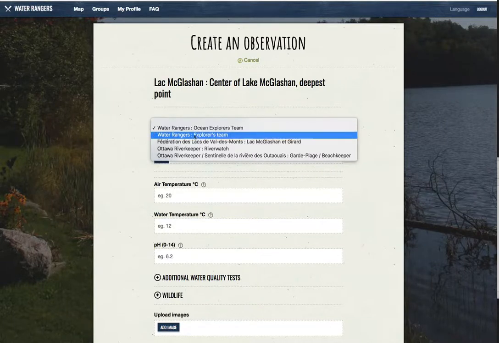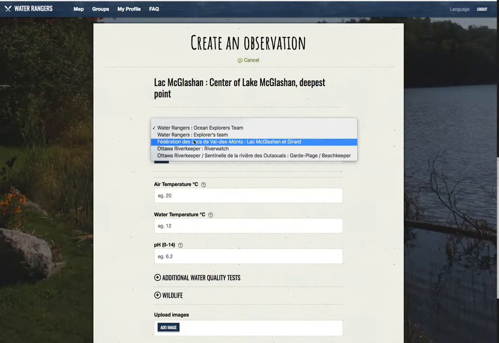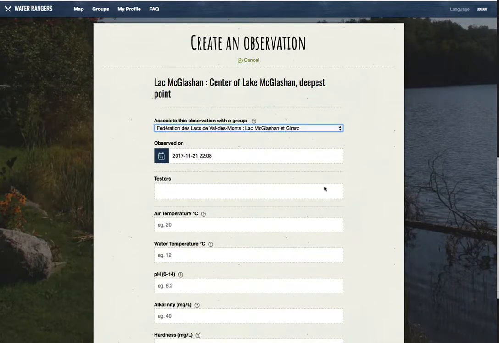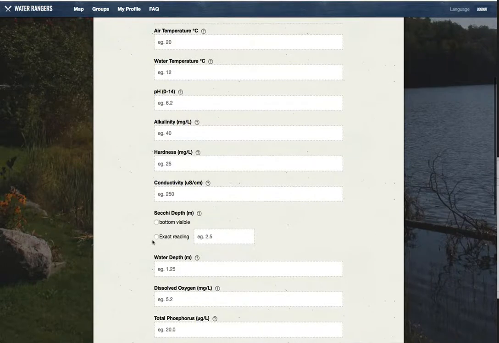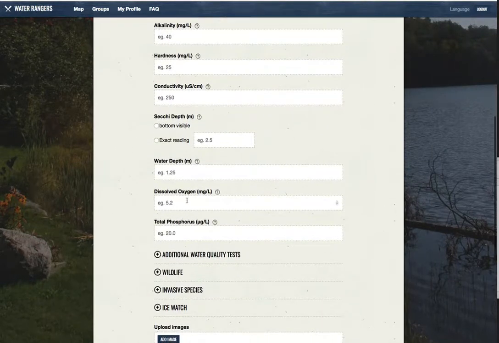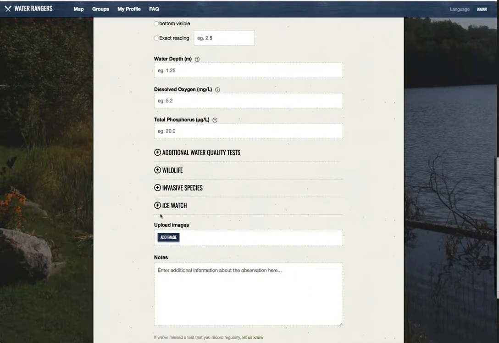But for the Federation of Lakes of Lake McGlashan, you can see that I have testers' names, I have Secchi depth, dissolved oxygen, and we do total phosphorus in the spring. We also do ice watch here, so you can see that there, and we track invasive species.